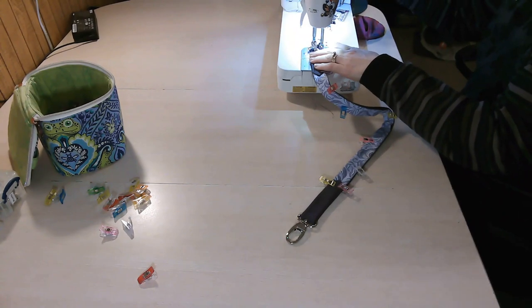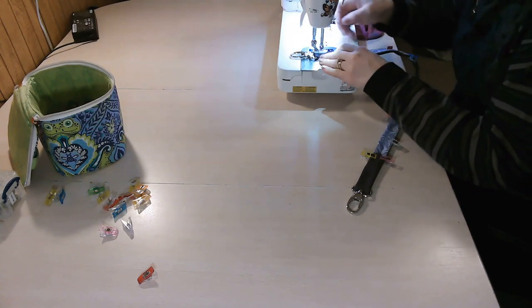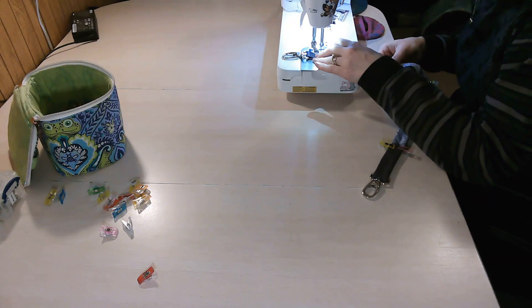I'll do the same thing, reduce my stitch length, return back to my stitch length, and then I'll continue sewing. And I'll do that at each corner, and that just helps prevent those angled stitches.